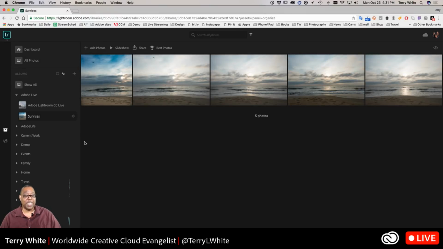There's my lighter sand. There's my photo with all the edits that were done to it, including the crop. So I can literally work on my computer, my phone, my iPad, my Android, my tablet, or any computer that has a web browser, access all my photos at full resolution and make any edits that I want.